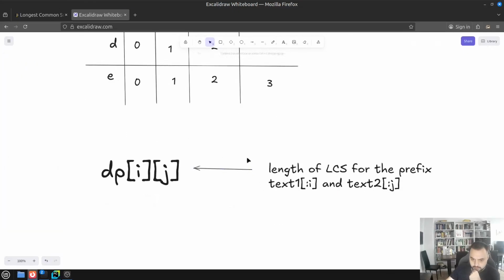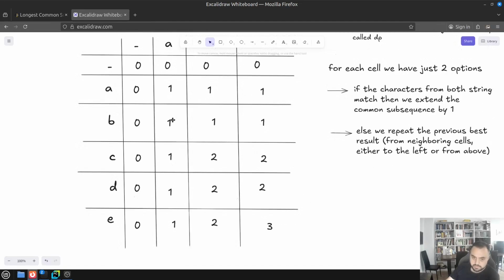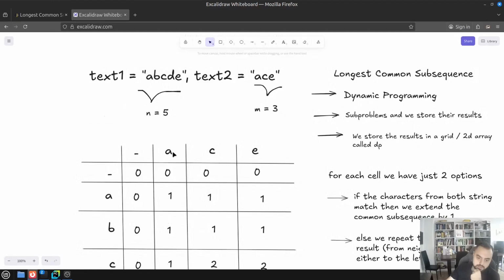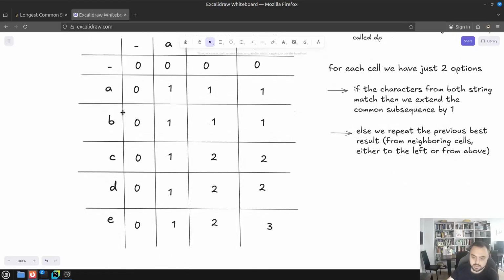That's it. And in the code, of course, we won't leave them empty like we did here. First, we put zeros everywhere, and then we go one by one and do this one if-else statement inside a nested loop. Why a nested loop? Because we have to go through each cell, and the outer loop will take care of the rows, and the inner loop will take care of the columns. And as I said, it can be in this form, or it can be transposed, so the longer one will go here and the shorter one will go here. Doesn't matter, the result will still be the same.